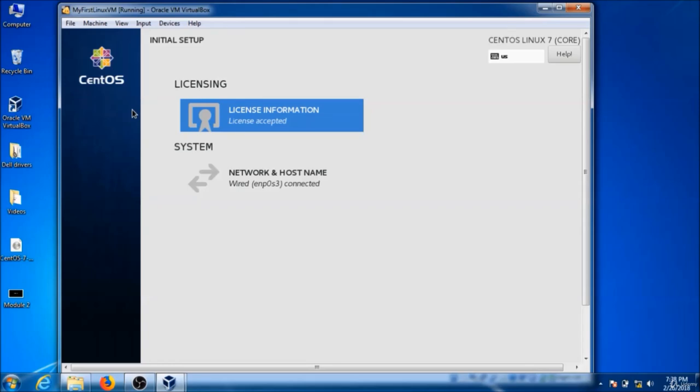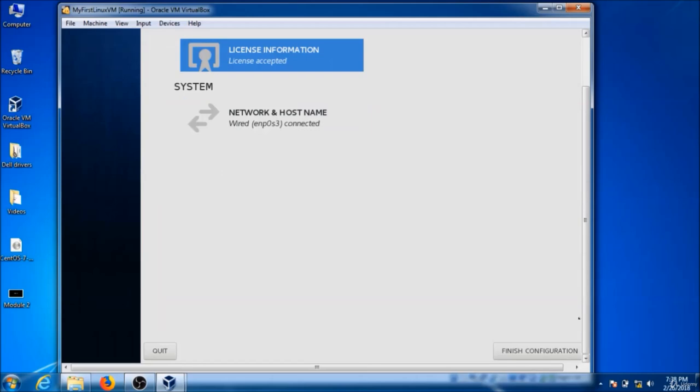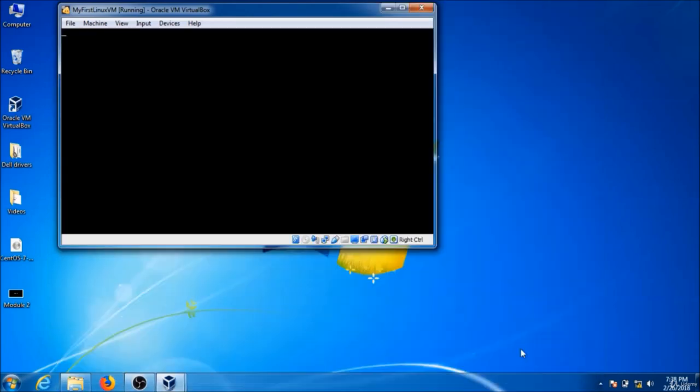That's going to be an initial setup, and then you click on finish configuration.